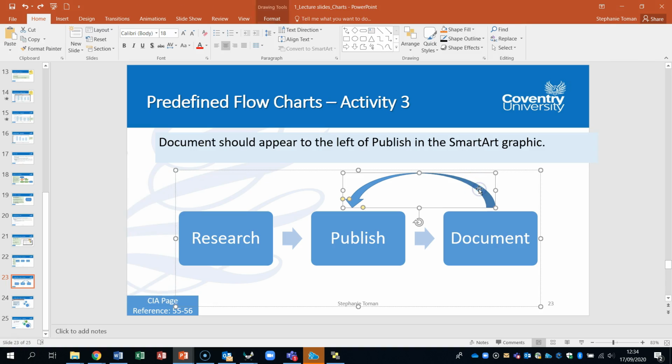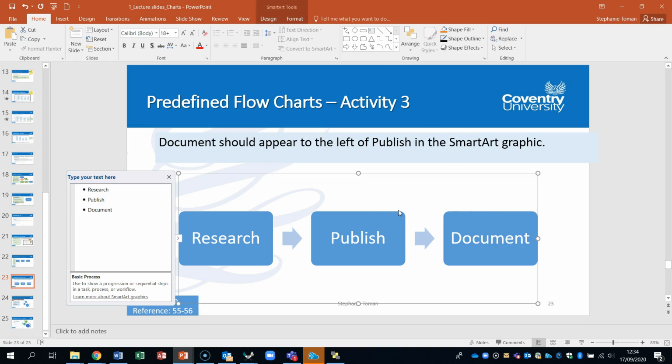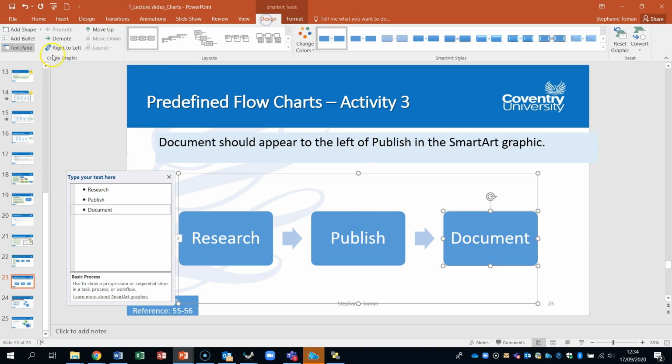If I just delete the arrow, because we're going to do another exercise in a minute, then if I click on the SmartArt, it's automatically SmartArt straight away, and you can see the tabs come up. So if I wanted to move the document over, in the SmartArt design, there's a right to left feature. So it will switch the layout of the SmartArt graphic between left to right and then right to left, depending on where it is and what you're trying to do. So that will go over, so it's at the front. Okay, and then if we do right to left, the other way it goes back again. So be aware of that.